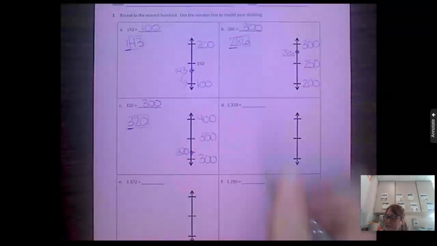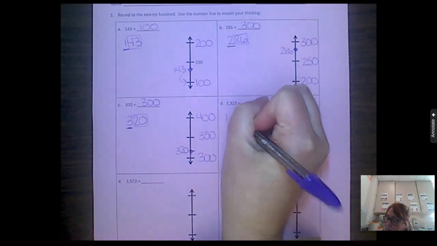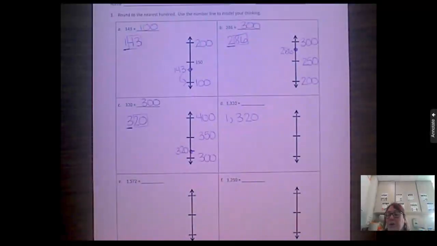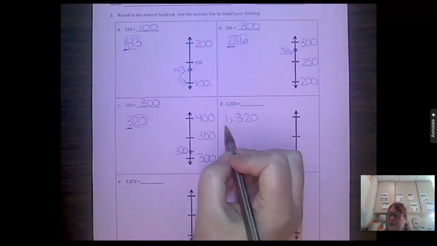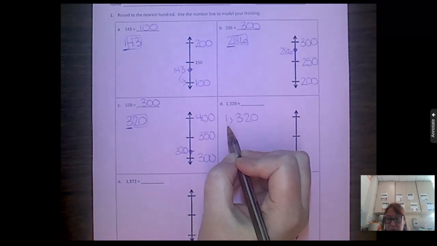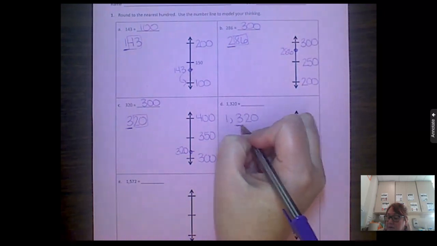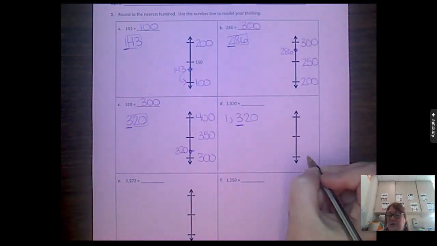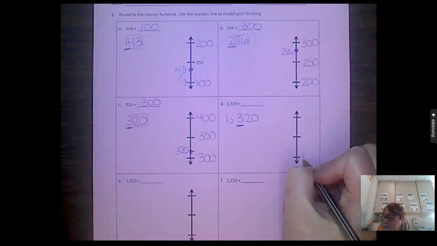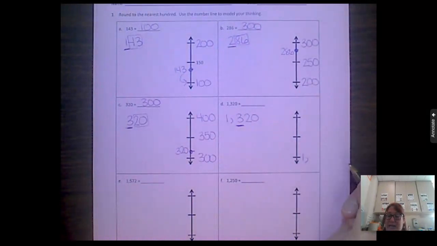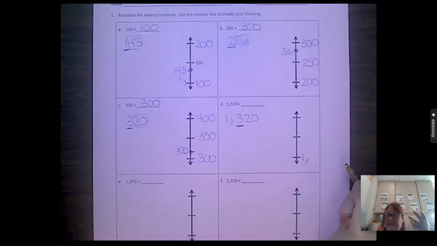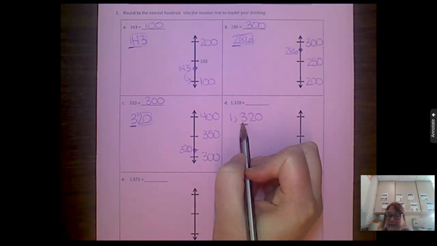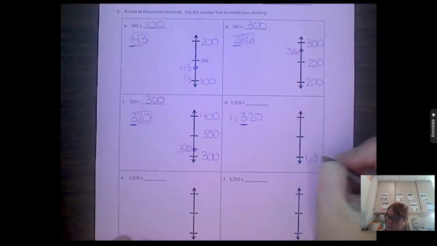So for D, I'm going to rewrite it because I like it just a little bigger, 1,320. Okay, now remember, we're rounding to the nearest 100. So it doesn't mean that we just would put it between 1,000 and 2,000, right? Because that would be to the nearest 1,000. We want the nearest 100. So it would still be the 3 that's in my hundreds place, right? So here's the thing. When I'm filling in the 200s that it's between, I'm going to stick the 1 in the thousands place because we're not doing anything with that number in the thousands place. It's just there, right? We're not changing that number in the thousands place. It's there. So the 3 is still going to stay a 3 because remember we put that as our lowest.